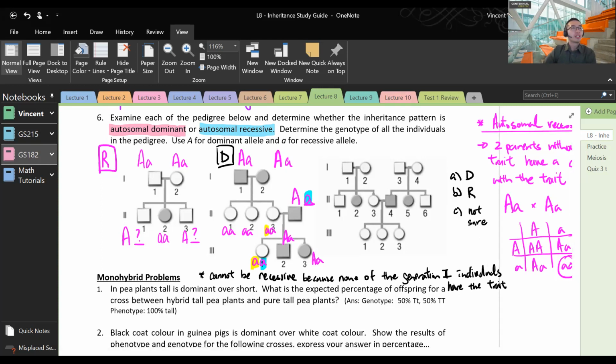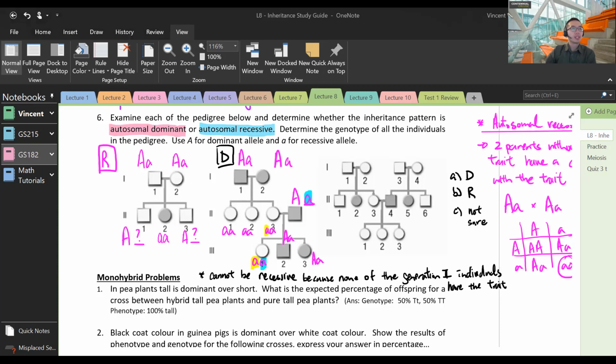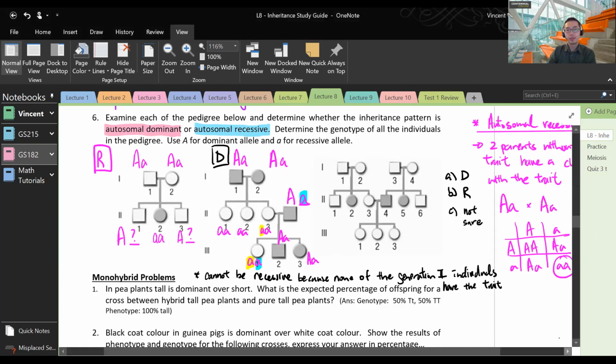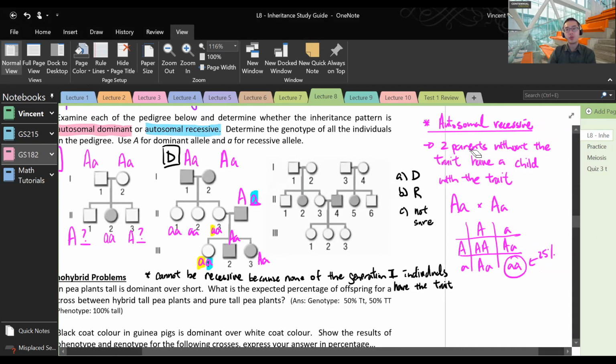Okay. 14 out of 17 of you answered, which is good. The correct answer is recessive. Well, how do you know? Because of what I said here. If you see two parents without the trait, meaning not shaded in, and they have a child, just one, that has the trait, then that's a dead giveaway that it is going to be recessive. So over here, that is the giveaway of why this is recessive. It's not possible for this to occur if it's dominant.